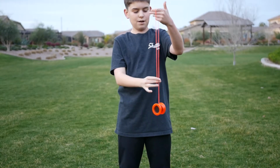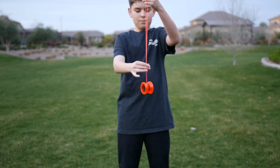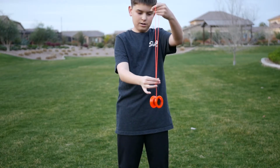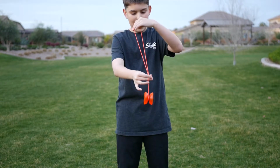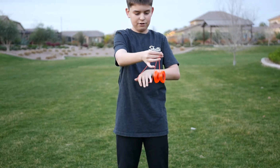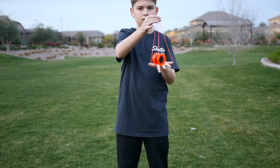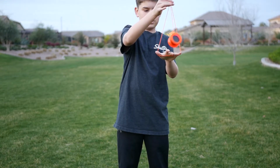Next step is to grab, you want to grab pretty close to the yo-yo, about like 2 or 3 inches away from the yo-yo with your dominant hand. And then you have this triangle. So after that, you're going to bring this hand down and you're going to open it up with all of your fingers like that. The last step of Rock the Baby is just to rock it back and forth through that triangle.